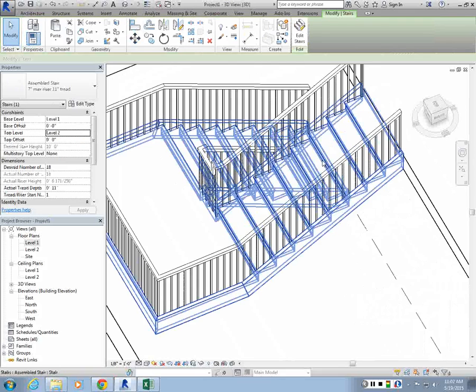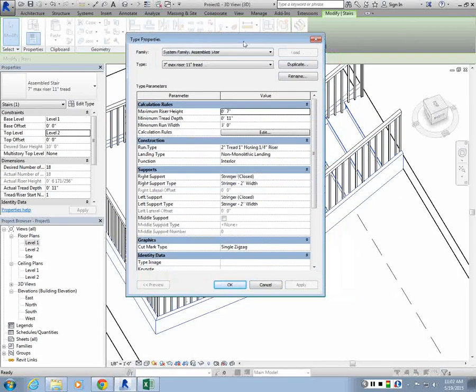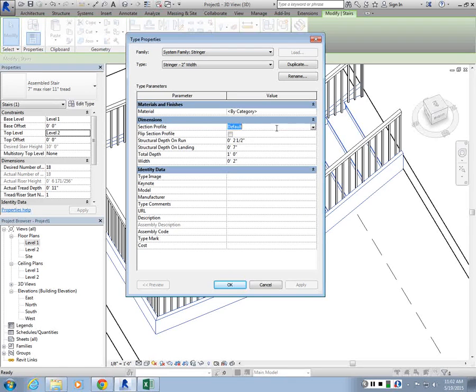You can choose the staircase, go to edit type, and we have all the different objects that make the staircase as well, like the railing, the side panels, the steps. And here I have right support. There's a stringer, and we could basically turn it into a profile object, like a C channel profile, like a steel.